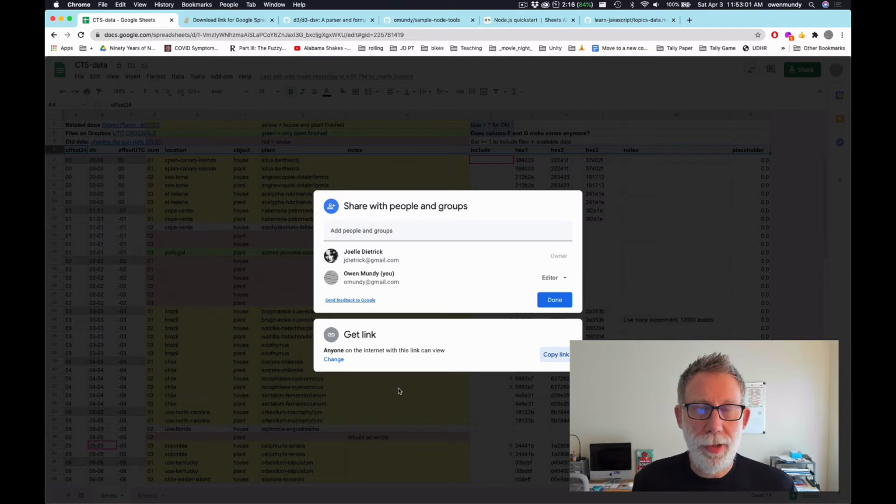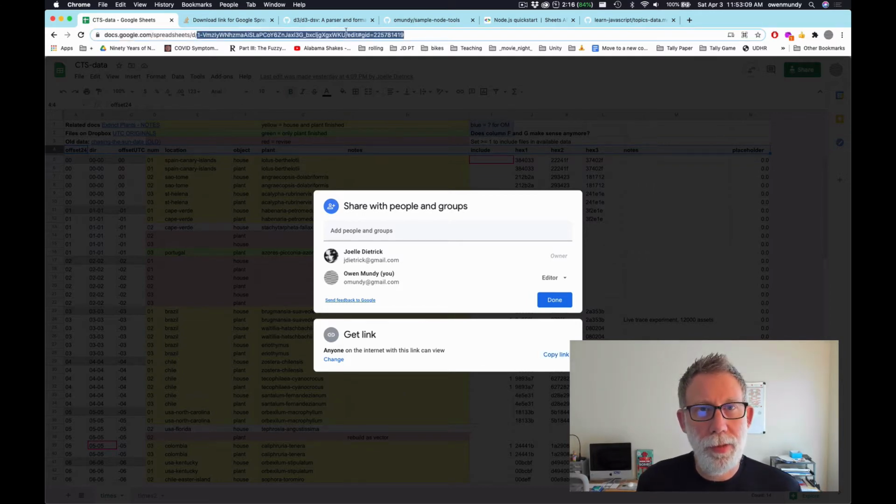In both these cases, it does not make it visible to everyone on the web because nobody could find it based on this URL. This is so unique that nobody would ever be able to guess this, even a machine. It would take a long time to guess this. It's just like a password basically.